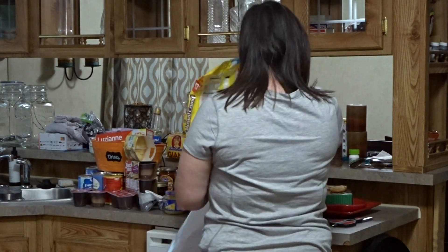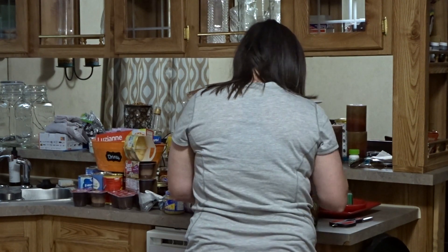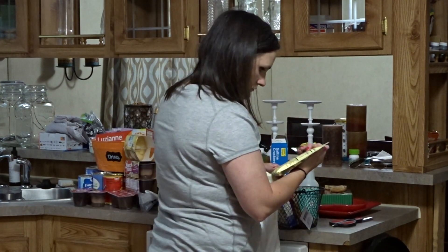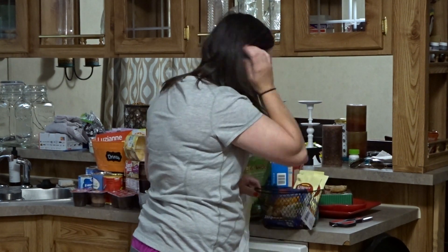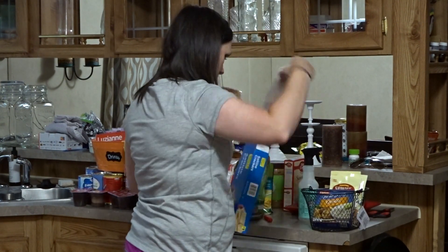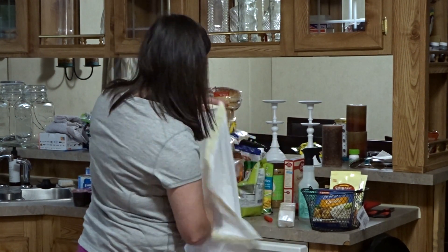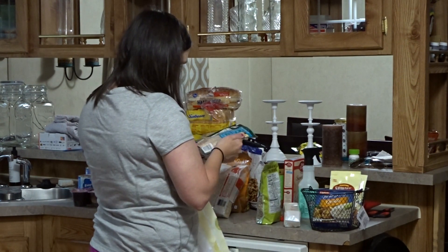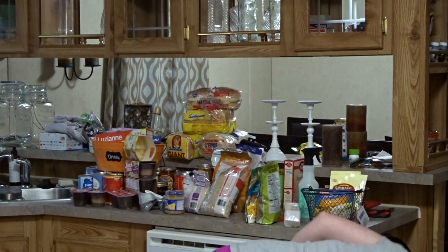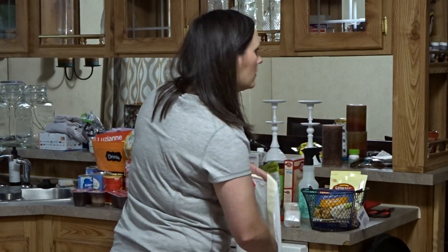I piled everything into my kitchen and I'm going to go through and look at all the food and check the dates on it to make sure everything's okay. Because I coupon a lot of times, I'll buy a bunch of something if it's on sale with full intentions on cooking it and using it, and then I either forget what I have or I buy more — but stuff always goes bad, and I'm trying to do a lot better with this.